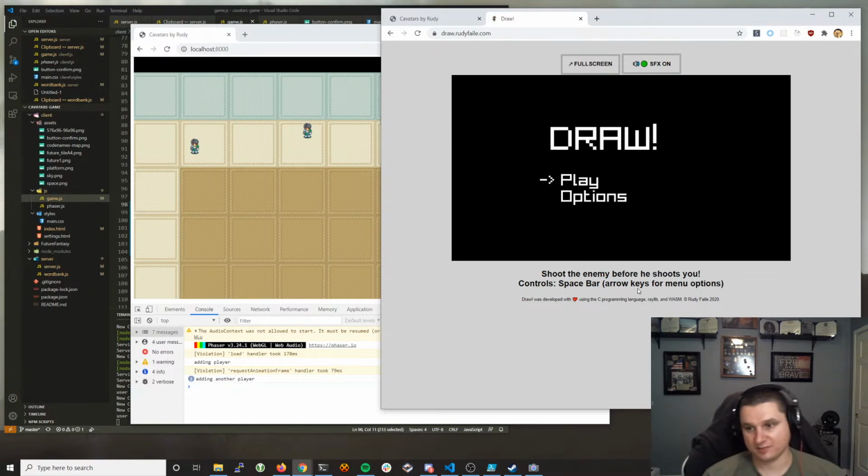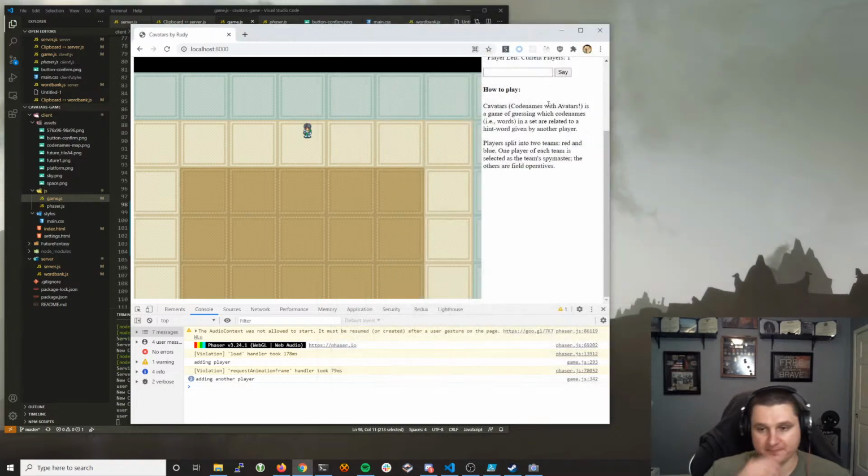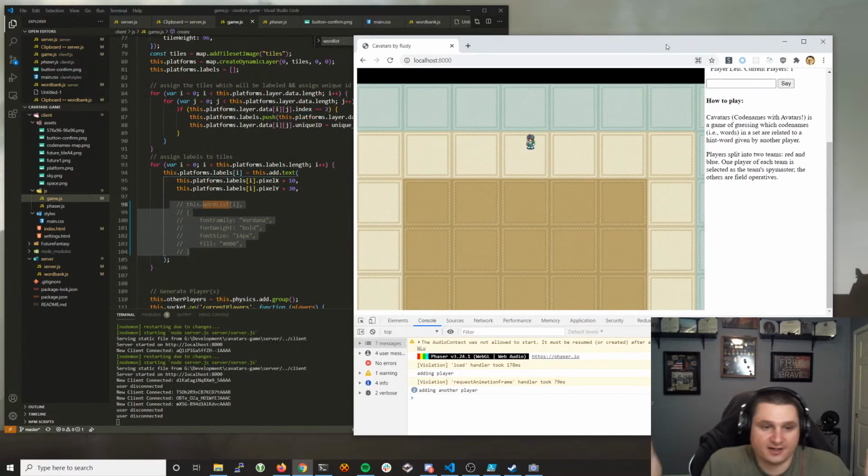The idea is they'll be able to play from any machine or mobile device or whatever they want to use without having to install anything. They essentially just go to a URL, sort of like RuneScape or something like that. Probably not that level of depth or fidelity, but that's the idea.